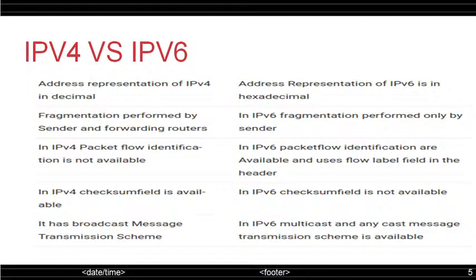Okay, there are so many differences, but the main difference, what makes IPv6 more reliable if you compare it with IPv4, is the end-to-end integrity, the security of IPsec, and the huge number of IP addresses we can get. So those are the main differences. Okay, that is what makes IPv6 way more ahead than IPv4.